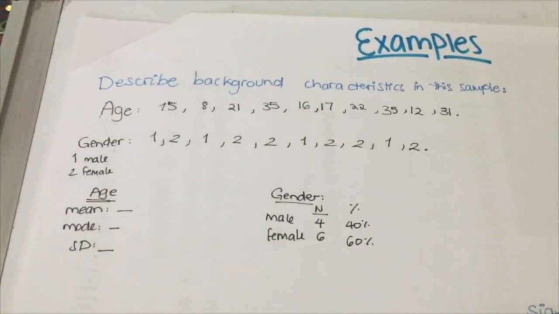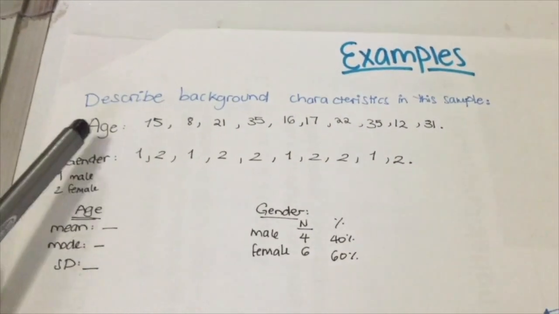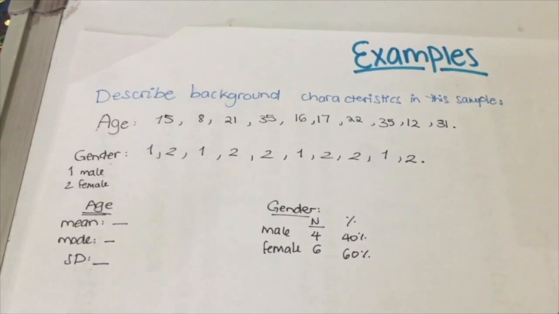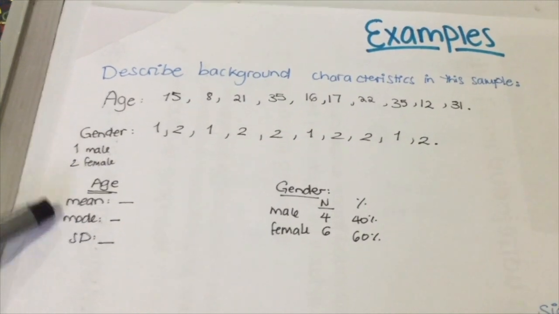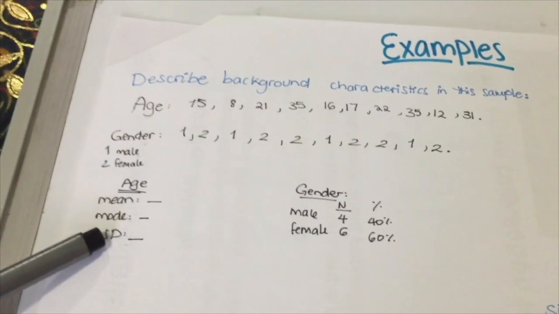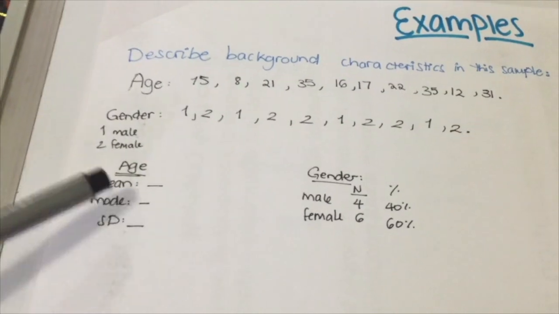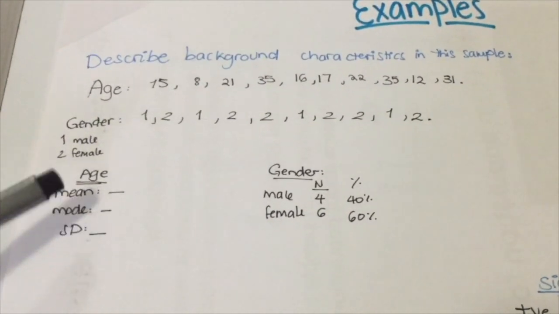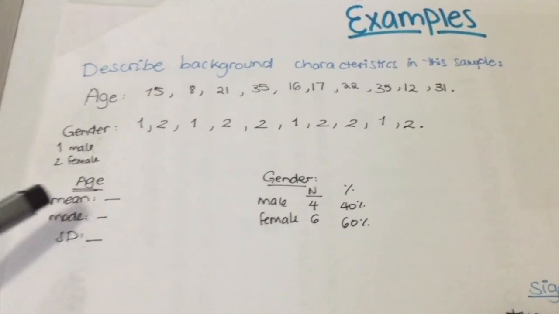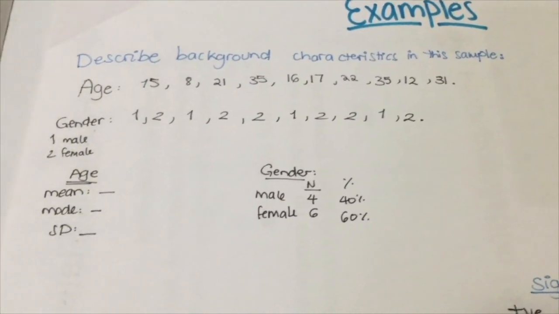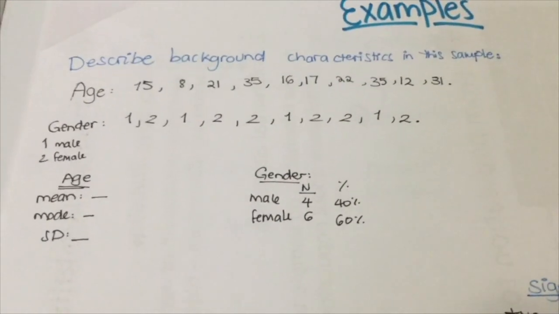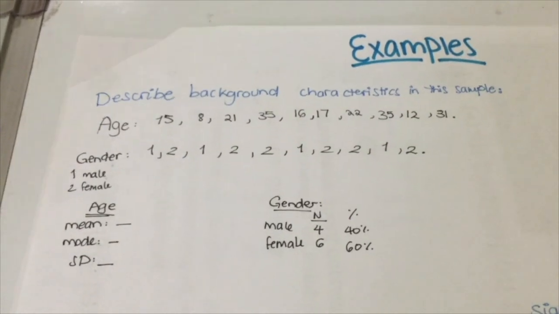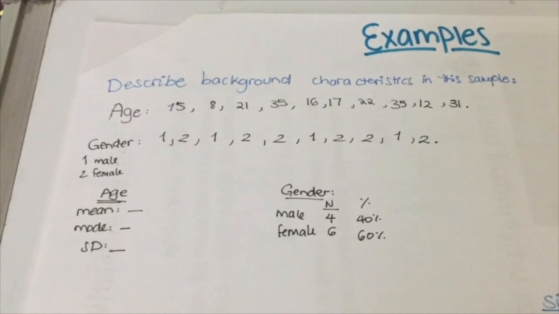So now what we do is, since age is obviously numerical or quantitative, we do the measures of central tendencies and measures of dispersion. So here I just made an example. We show the mean, mode, and standard deviation. What we do is basically just describe what those are in your comments. So you say that the mean is whatever number that is, and the mode is this, the standard deviation is that. You can also add the minimum, the maximum, everything else, okay?